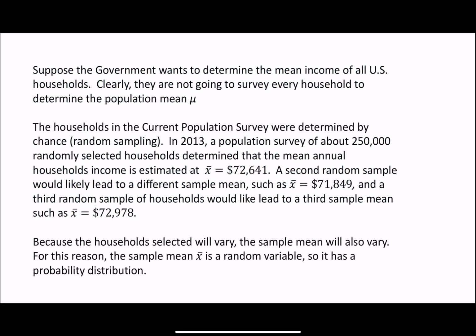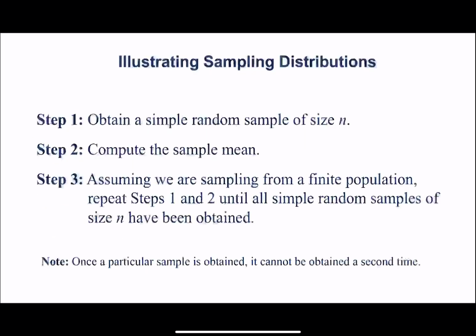So we still will call it a sample, so we're still going to be x bar. We're not going to call it mu. It's still x bar because it is still a sample, because the households selected will vary. So the sample mean varies, and we're just going to call it an x bar because it's a sample. Okay, so hopefully as we go, this will make more sense.